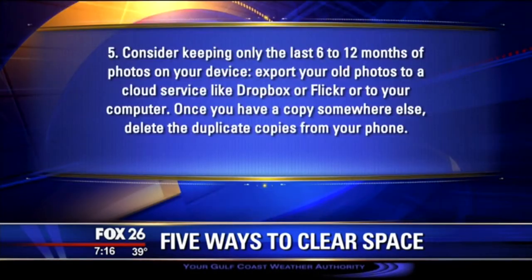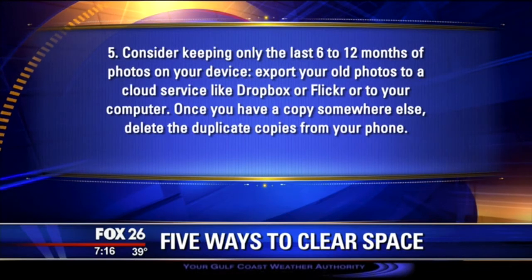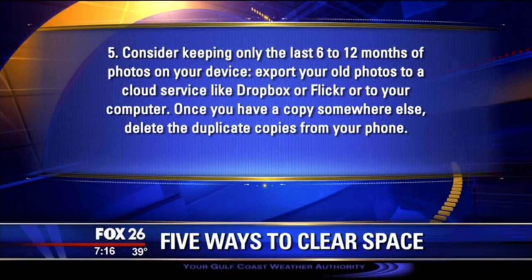Okay, and then finally you say consider keeping only the last 6 to maybe a year's worth of photos. Yeah, so do you really need 18 months or 5 years of photos on your device all the time in your pocket? Maybe not. Especially if you're taking a lot of video clips, those things just chew through storage like you wouldn't believe. So what I do is kind of a personal best practice. I'll always keep the last 6 months so I can go back and see how my life has progressed, but then I just back up everything else to the cloud and delete it from my local device. Yes, I just learned how to do that. My husband did it for me, but I learned the value of that because that's always my issue. I have too many videos and photos.